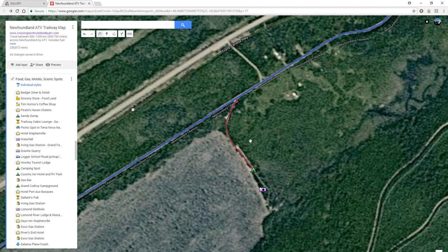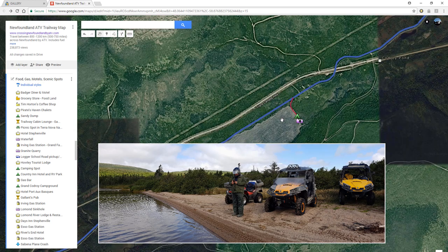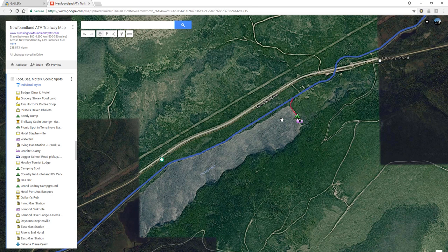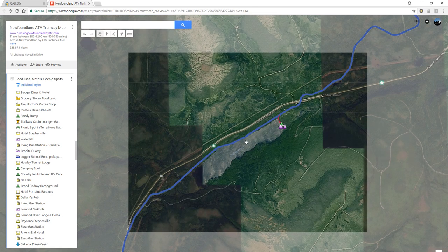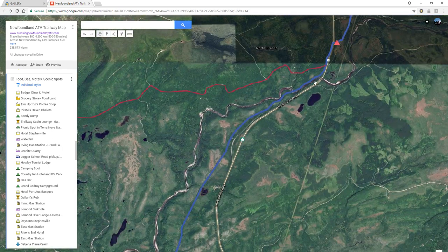Now I know in the last few years there's been an issue with some land ownership with a gentleman that has some property in the area, and he dug up a bit of the trail right here when you come in, but you can get around that. There's a road right back here, you can see it, that brings you in around here and it still brings you into the lake. Just make sure that when you leave you take anything with you that you took in, don't leave any garbage behind.